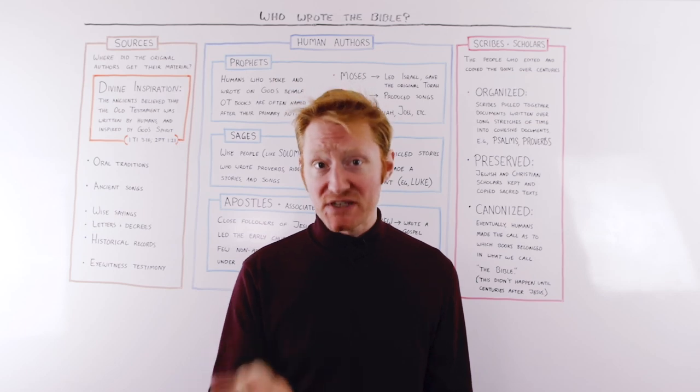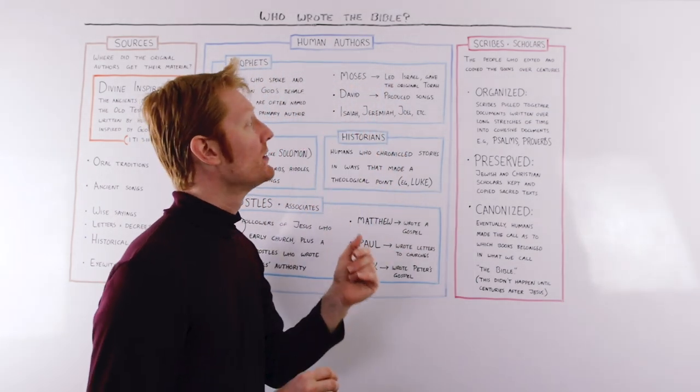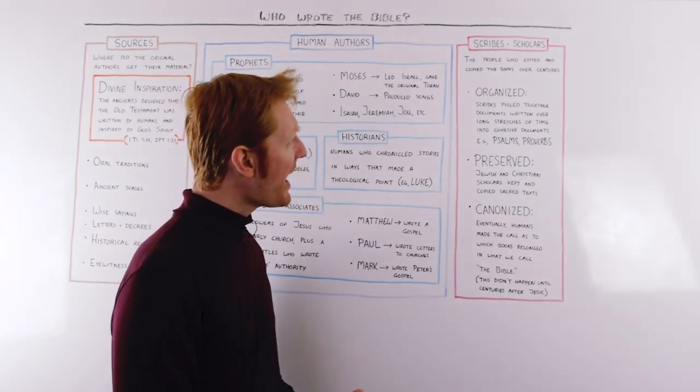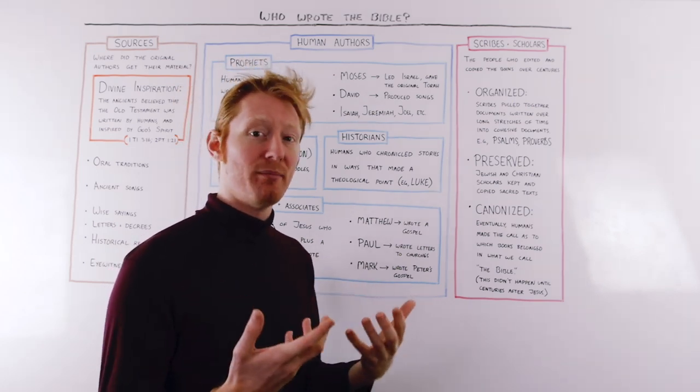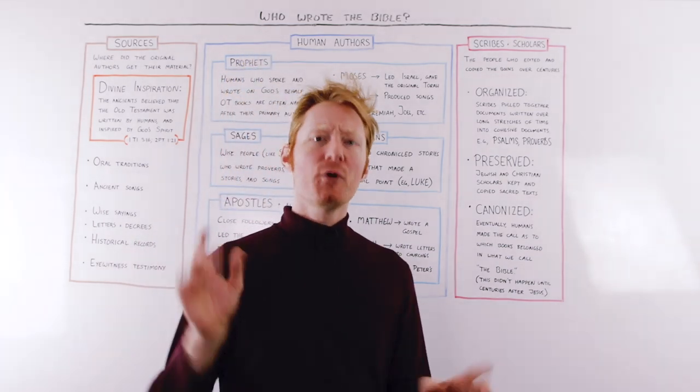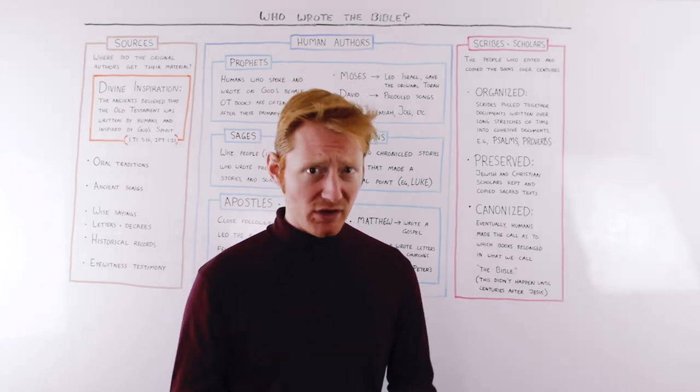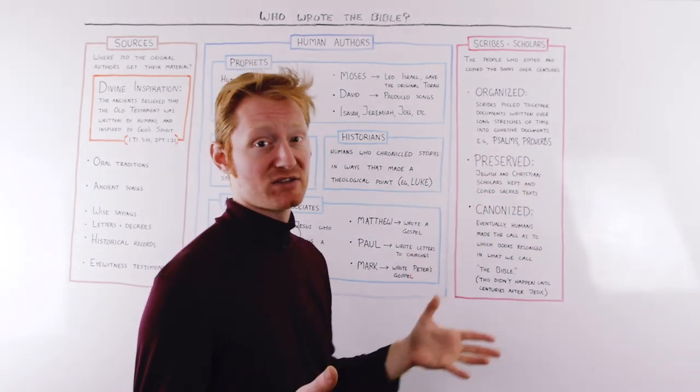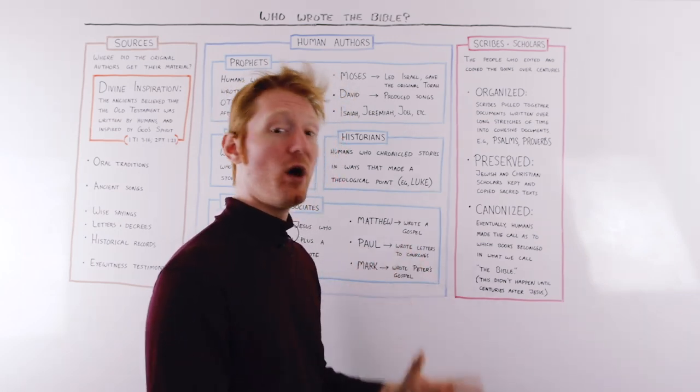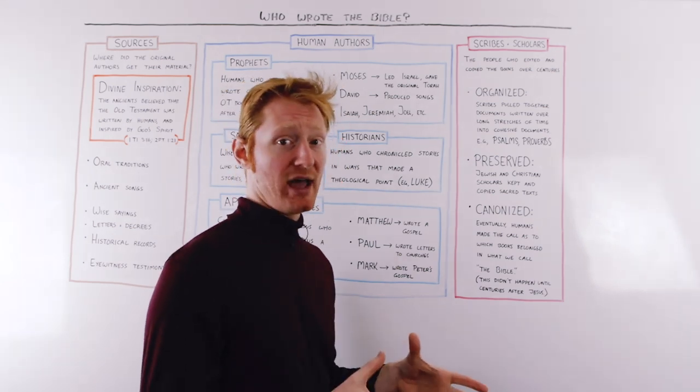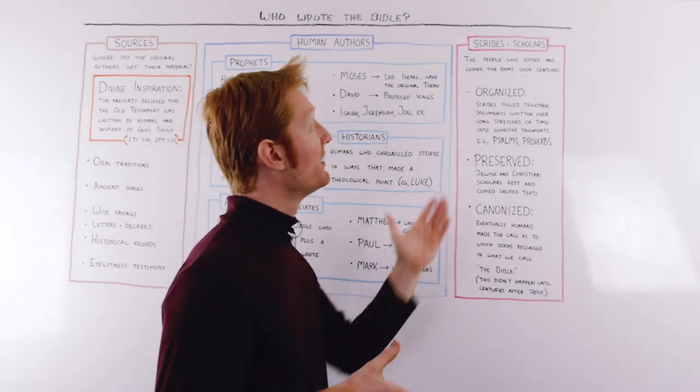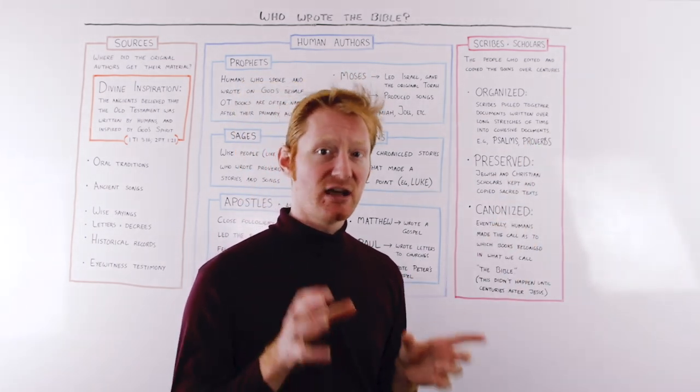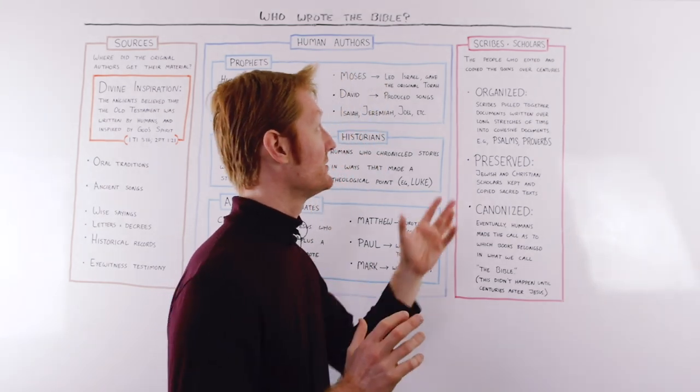A great example of this is the Book of Psalms. I mentioned this a little bit earlier. King David was a musician king. And he's credited with producing some songs that praise God. But how did those songs come together to make half of the Book of Psalms? Where did the other songs come from? Who made the call of pulling these together? Well, we don't know. That part of the work is anonymous. But we do know that somehow we get to a point at which we have 150 Psalms that are patched together into one really cohesive and well-organized work. It's a really important thing that we have the scribes and scholars to thank for this. Psalms is a great example of this. Proverbs pulls together seven different collections of wise sayings. It is very vital what the scribes and scholars did.